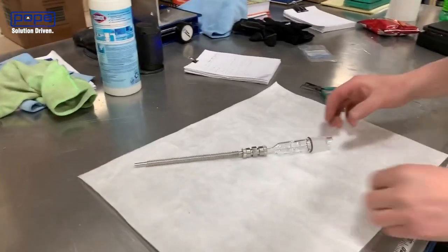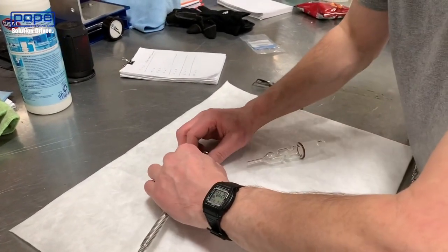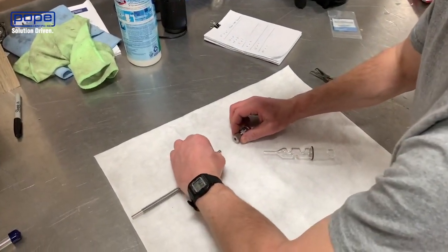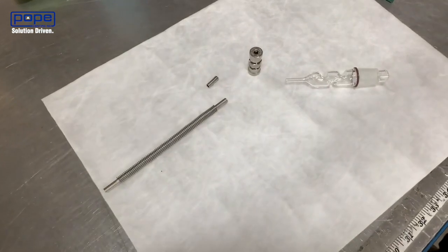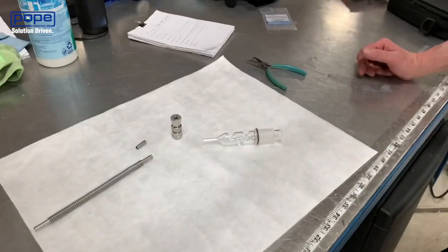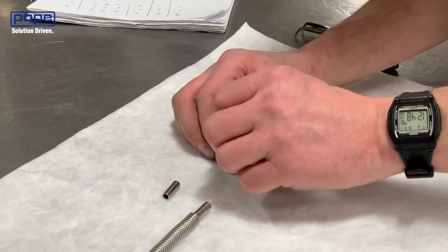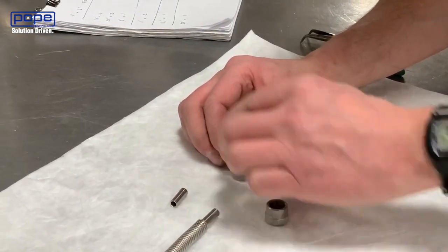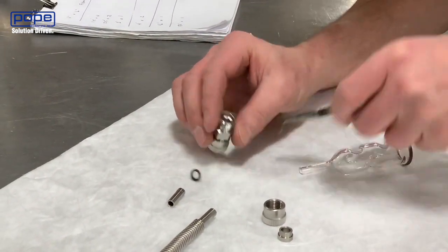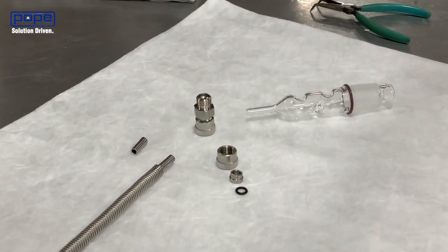We're going to take it apart now. Dave's going to loosen each of the fittings slightly, pulling out a standard glass tube on one end and a stainless tube on the other. The convoluted tube has very thin walls, so there's an insert in there that protects it from being crushed. Internal to the Ultra Torre fitting, Dave opens it up and we've got a ferrule on top. The thinner side of the ferrule goes inwards towards the fitting, and there's a Viton o-ring as well. That's the pieces disassembled.